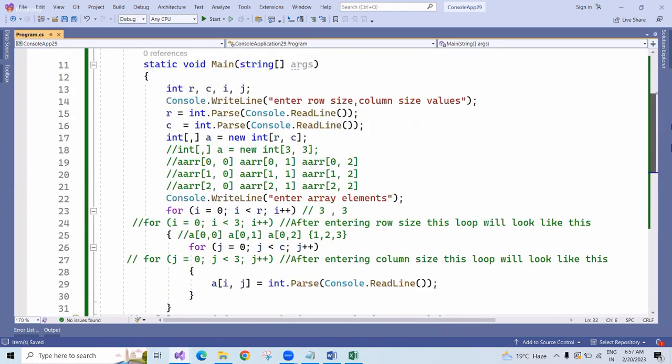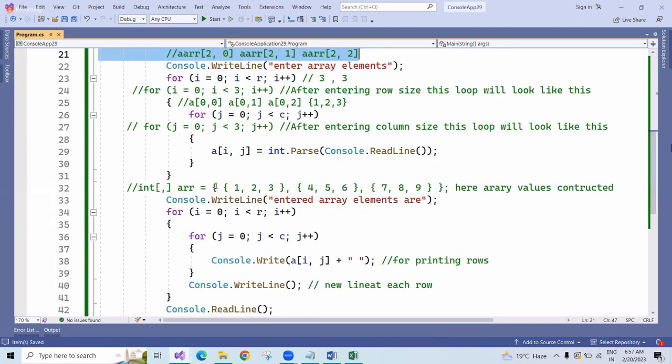So simple. Here we are entering the row size, comma, column size. After that, for the first for loop, what we are doing. Suppose if I enter 3 comma 3, so i equal to 0 like this. After entering the row size, the loop will look like this. So finally the array will be constructed like this, and the entered values will look like this.